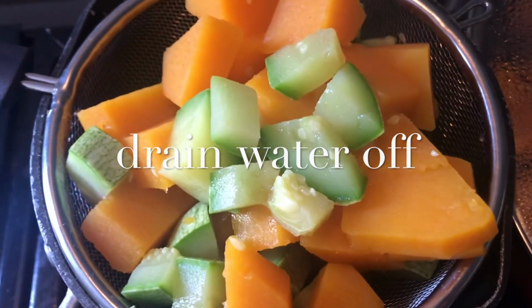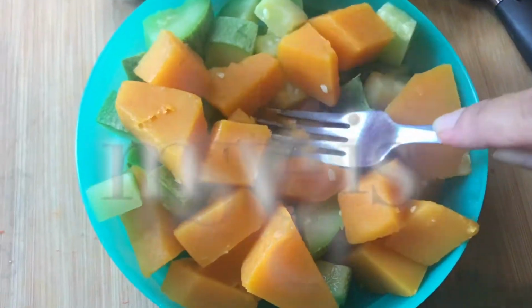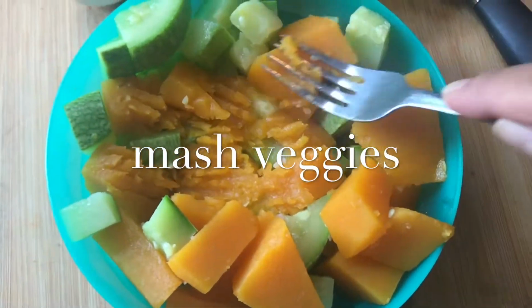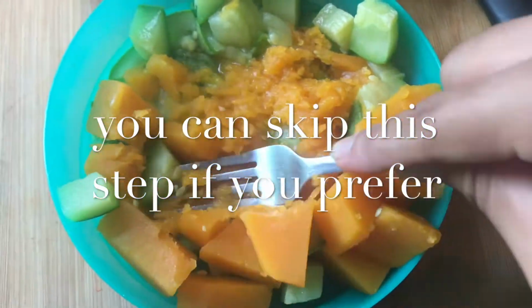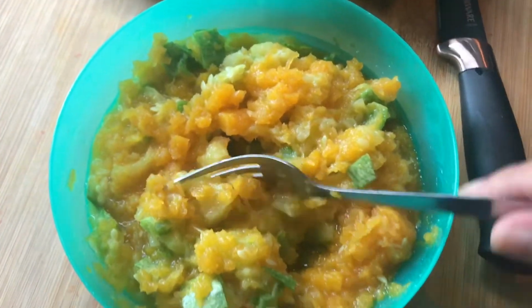You could keep them chunky like this, or do what I do. I mash it up so my son doesn't see the big old chunks of vegetable. But you can skip this step if you prefer.